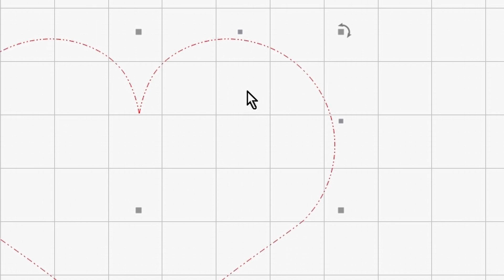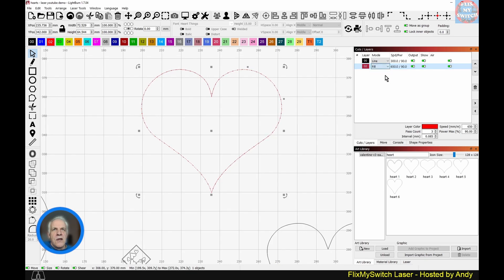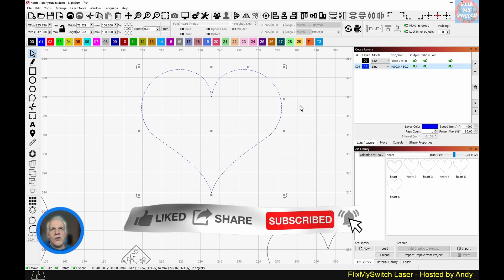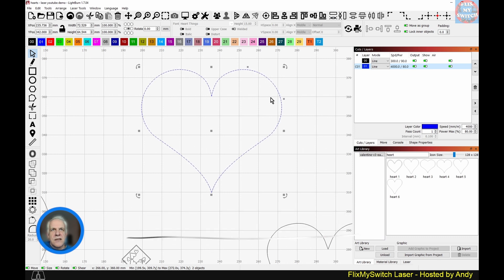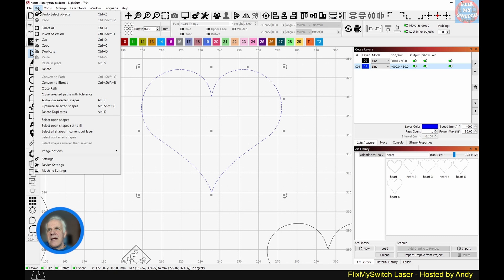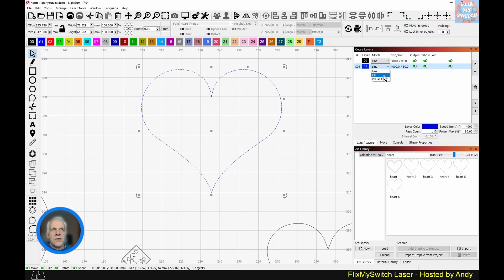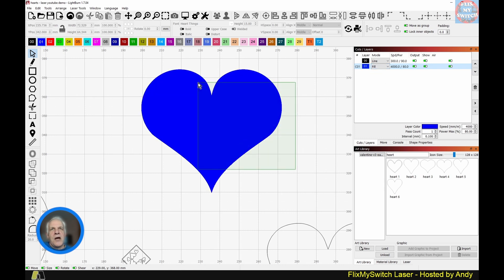I'll prove that — if I go over here to Fill... why is it not filling? Even on the blue layer I normally use, fill is still not working. So what you need to do: ungroup it — you can still see the marching ants going right and left. To fix this, select them, come over to Edit and choose Auto Join Selected Shapes. Now the marching ants all go in one direction, and if you come over to Fill — it works!